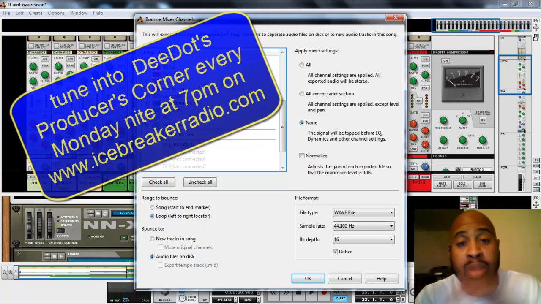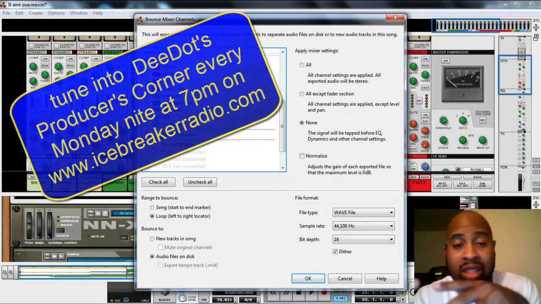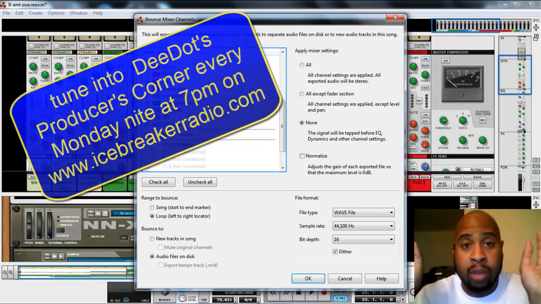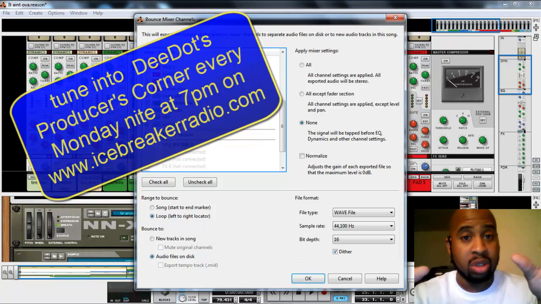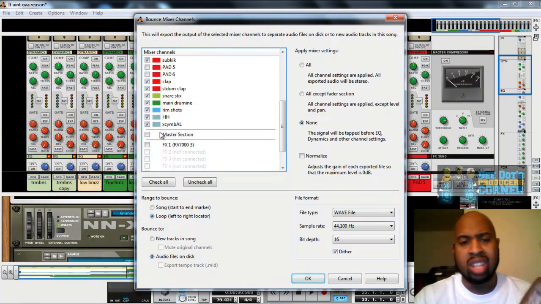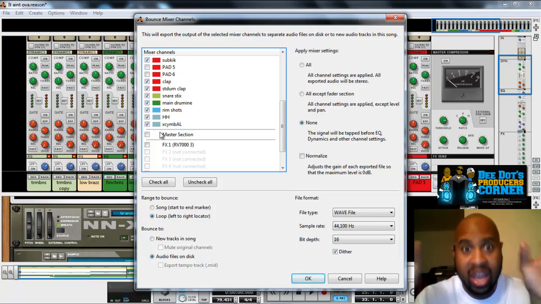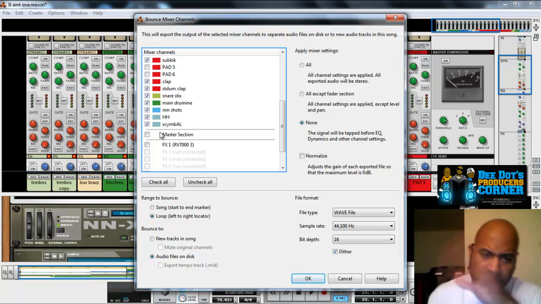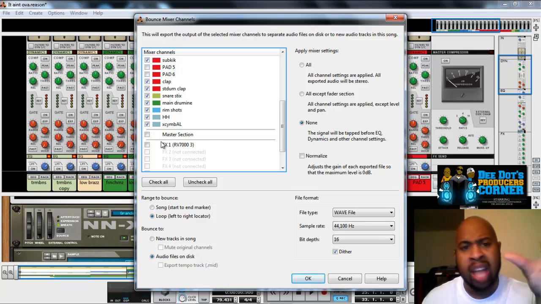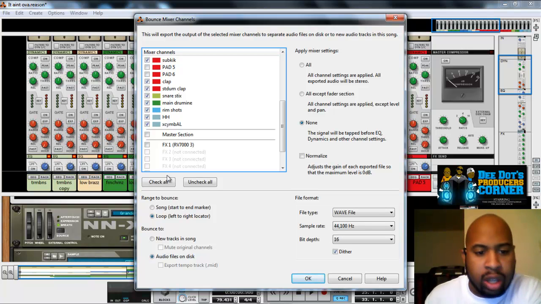No dry signal. And pretty much what wet signal is, is the actual effects processor that you're using, and the dry signal is the actual instrument. So when you have this checked off, it's not going to be the instrument that it's affecting. It's actually going to be the effect audio. You know what I'm saying? What is actually coming out of the reverb. So we're not going to mix that. I just want all my dry audio. You know what I'm saying? All my dry audio. Okay.